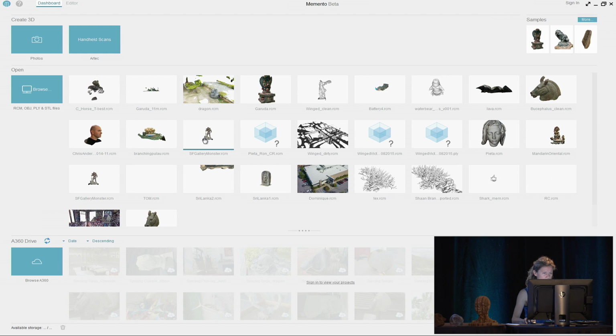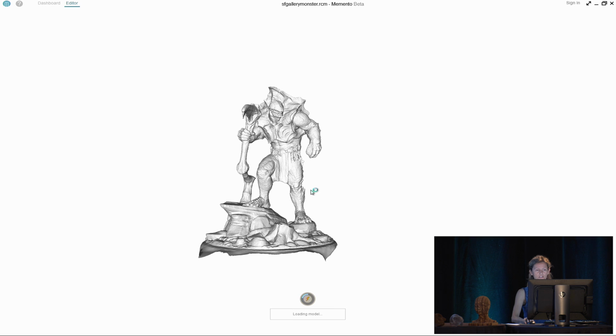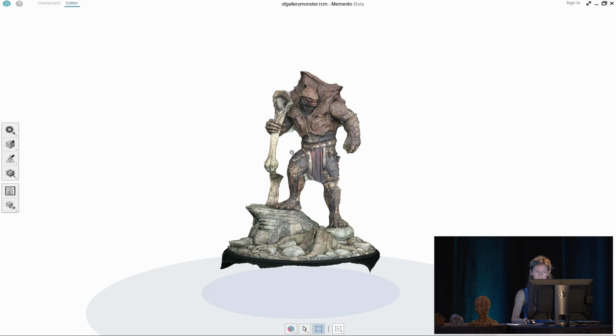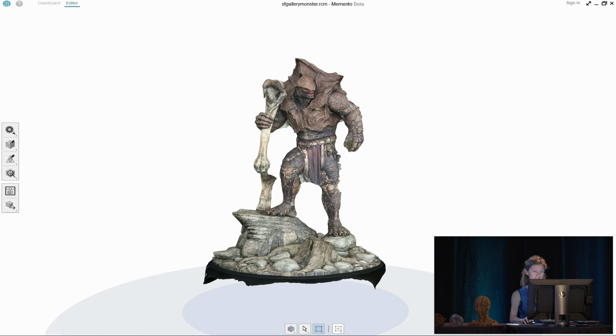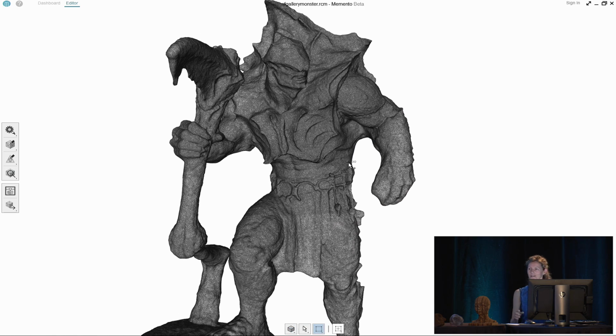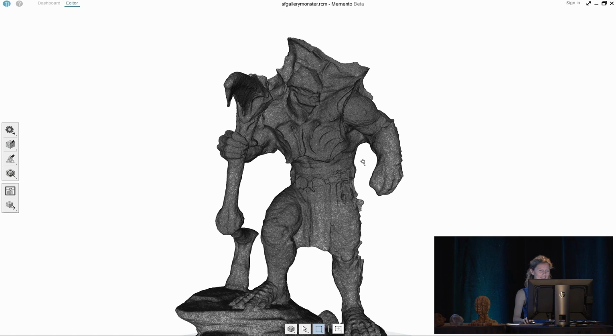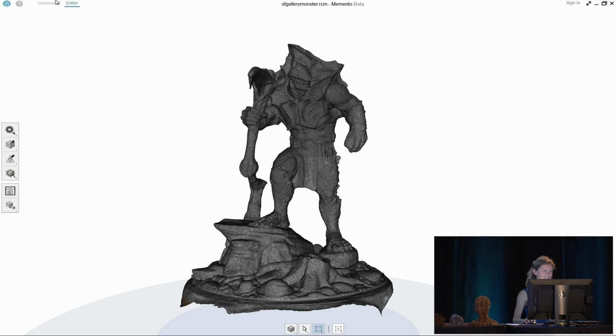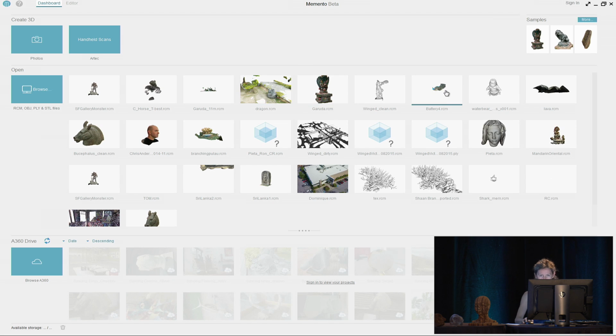I want to show you this one because this is too funny. This was actually a CG modeled hero that then somebody 3D printed, and then somebody else captured. So we have it in the Autodesk gallery in San Francisco. And it is amazing that this is actually a capture with an iPhone 6 of a 3D printed model of this CG character. So it starts really to be funny, the blurring of the digital and analog and digital world, and to play with that, I would like to open a couple of other data sets.